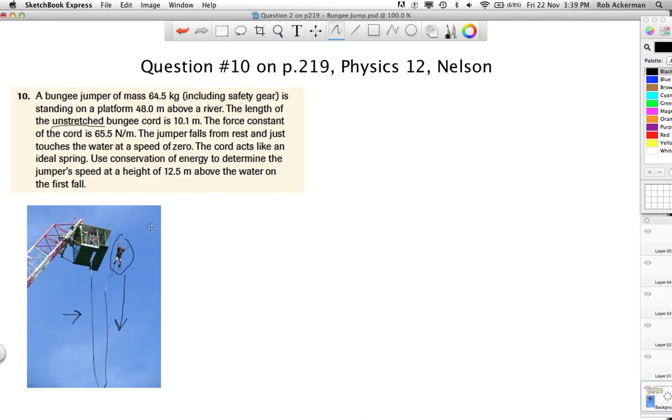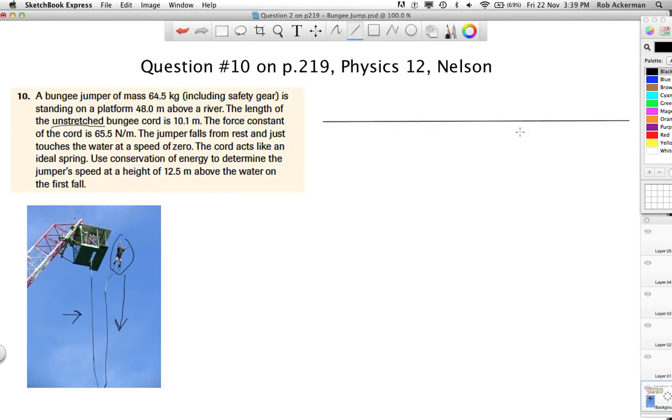I would always recommend reading the question at least 2 times, maybe 3, just to make sure you're not missing anything. And if it's something like bungee jumping that you've never done, you may have to do additional research to see what that's all about. Maybe you should watch a YouTube video on it. But to keep things short, I'm going to assume you already know what bungee jumping is, and we're going to start the problem. So what I would recommend doing in the beginning is writing down absolutely everything you know.